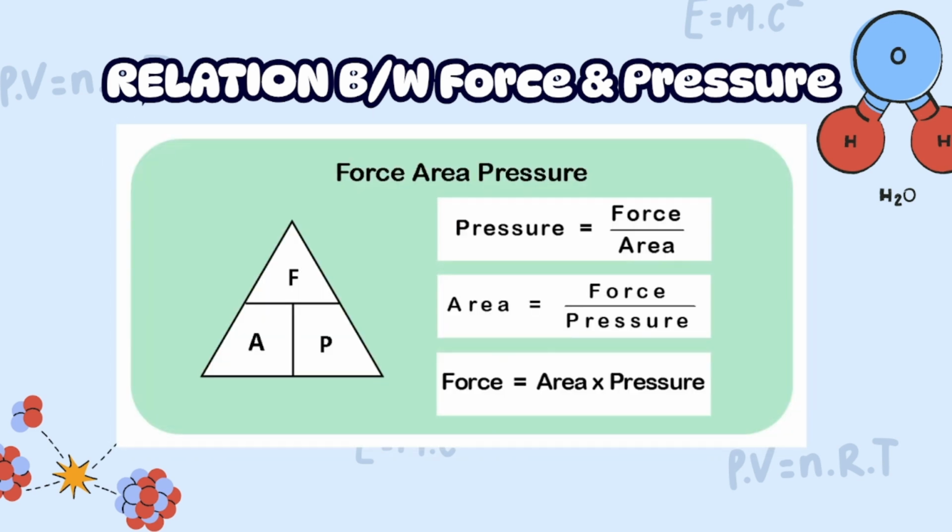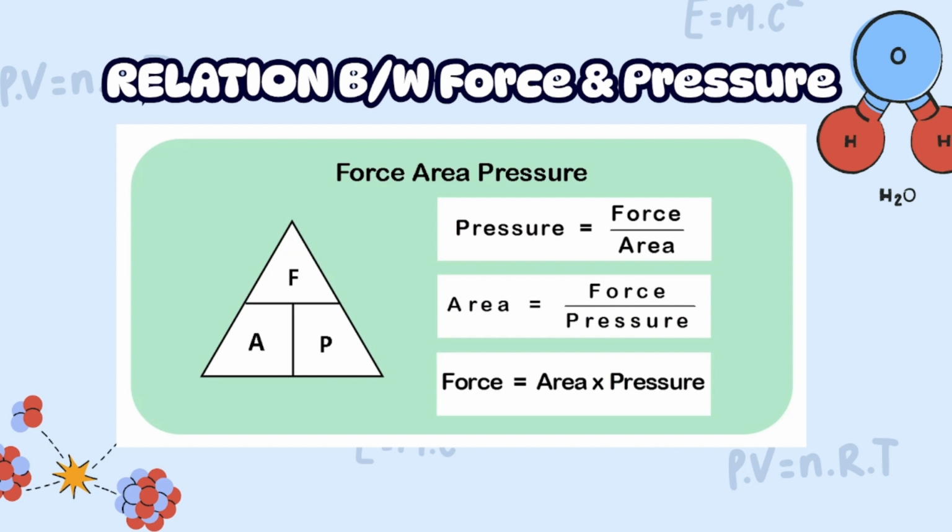Just like the speed, distance, time triangle, we use a triangle here also. If you want force, multiply area and pressure. If you want area, just keep your hand on area. You will see force is divided by pressure. And if you want pressure, just hide pressure and you can see force divided by area. So in exam, there is no confusion. Area is equal to pressure by force or force by pressure? Use this trick and you will score good in exam.